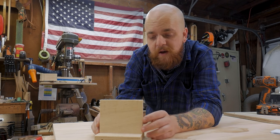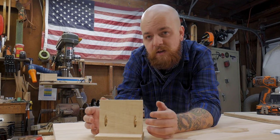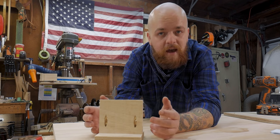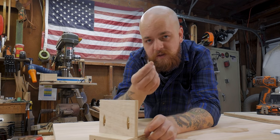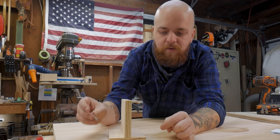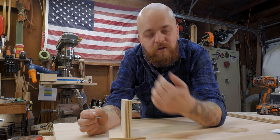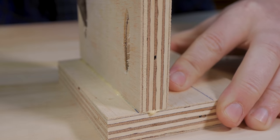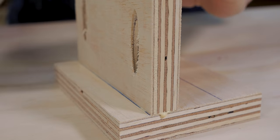The next idea that ran through my head was pocket screws. They're fast, they're easy, they clamp the wood together while the glue dries, and they add a mechanical joint to it, but they're extra strong because the business end of the screw, the part with the threads, is going into the cross grain of plywood. It's driving into this instead of driving into the end grain, which splits like we just saw. The big drawback to pocket screws, in my opinion, is they have a tendency to make the workpiece wander when the screws are driven home.